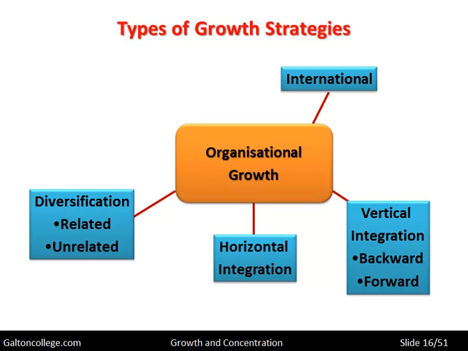Or it could, of course, be unrelated, in which case it's quite a radical departure from what it's doing right now. And there would have to be retraining and perhaps new capital brought in and new equipment. A new part of the business would have to be opened in effect. It's unrelated diversification.